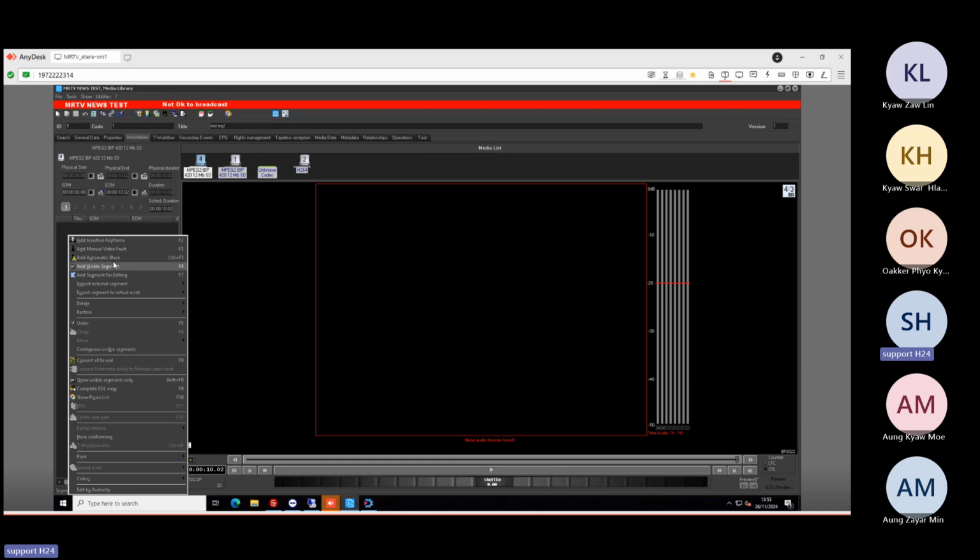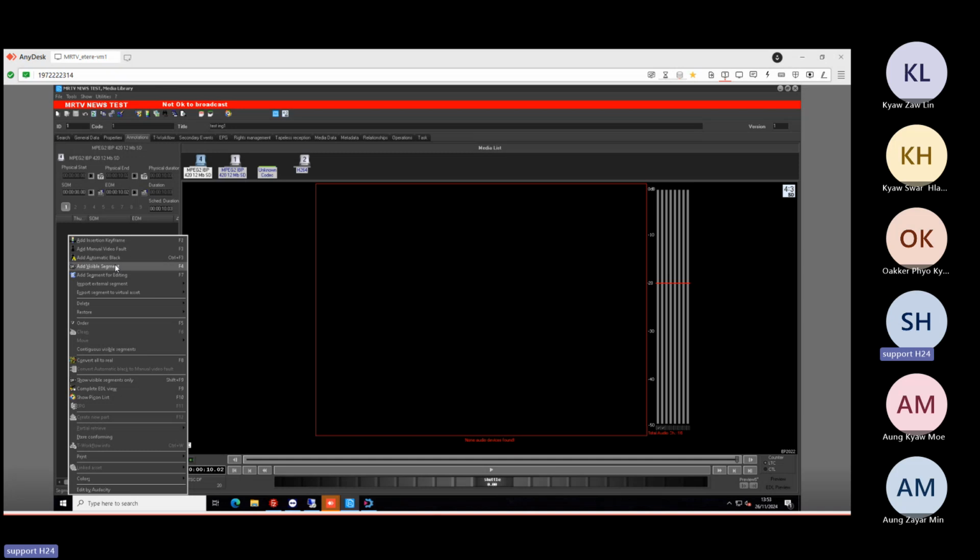The difference between video fault and visible segment is easily explained: the visible segment will be managed as the only segment that playout will use. The black will be automatically removed while the media is playing.